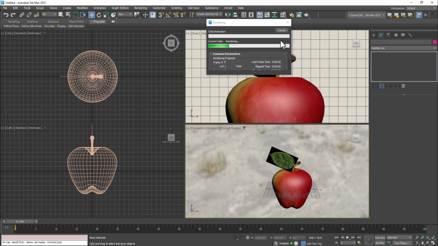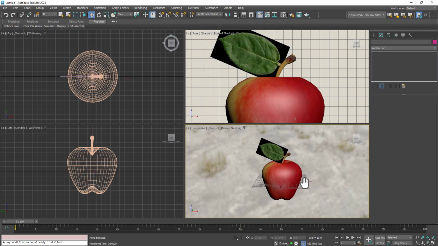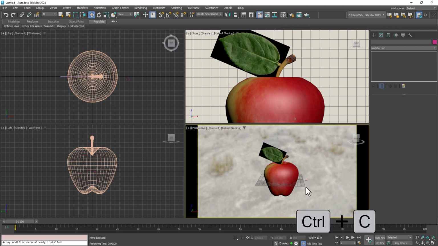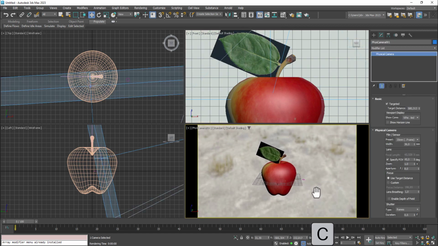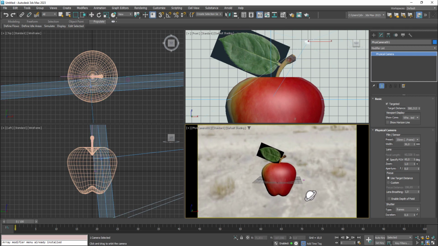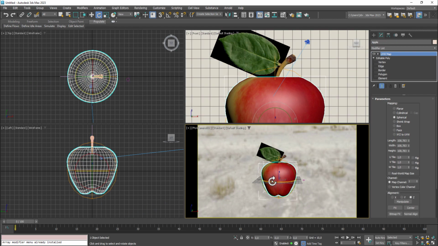Or cancel. Yes, Shift F and Control C. Maybe this apple, maybe just a bit rotate. Yes.